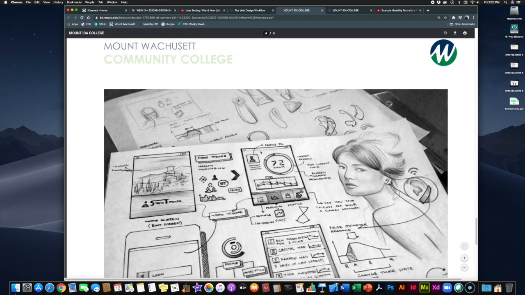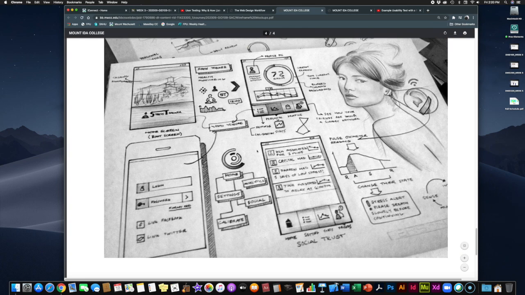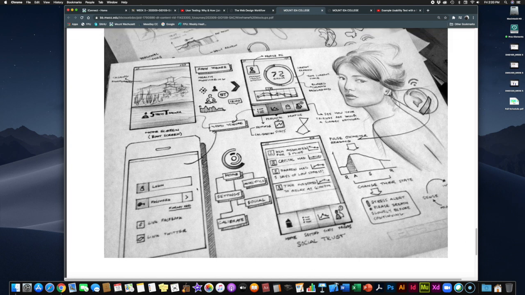All right, let's look at another example. Now, these are kind of funny. This is for a mobile app, not for a website specifically, but I wanted to show it to you anyway because it does show some different ways of doing your wireframes. We're going to be working on desktop websites, not mobile apps, but this is still useful. You can see here that this shows 4 of the different screens for the mobile app.